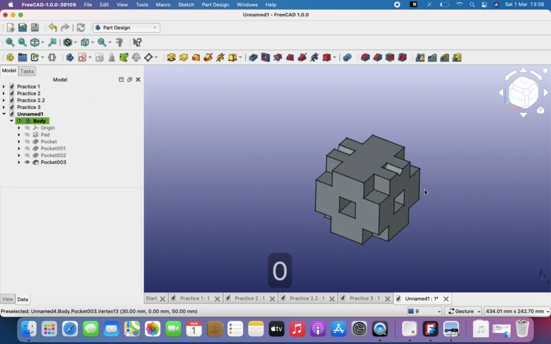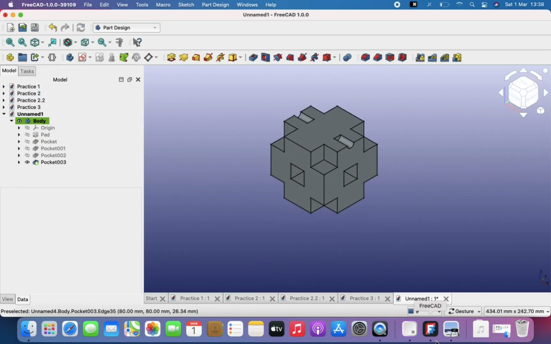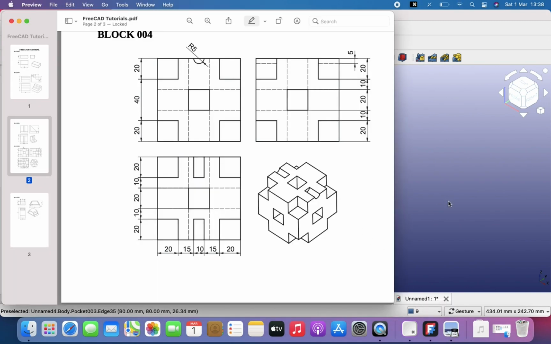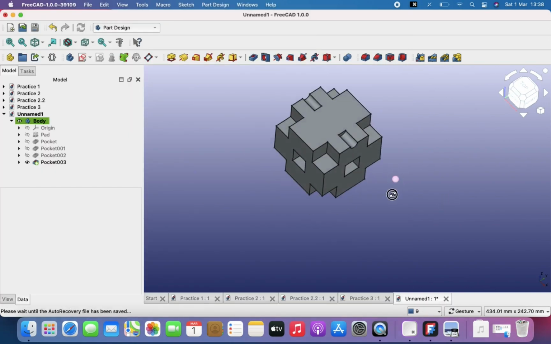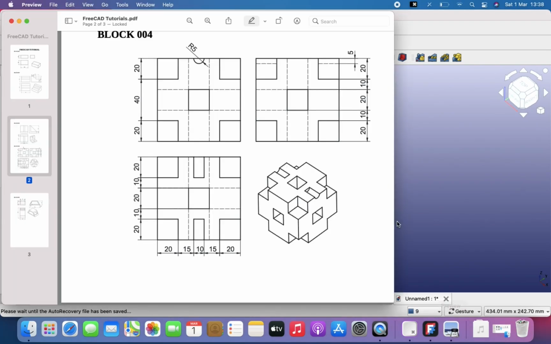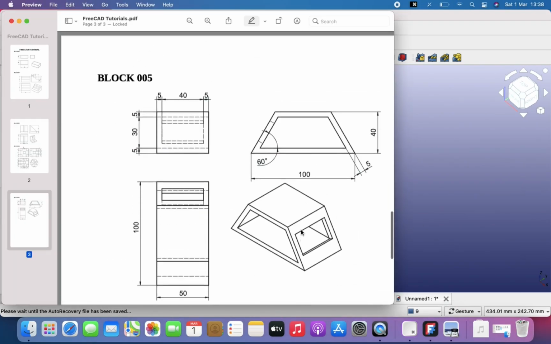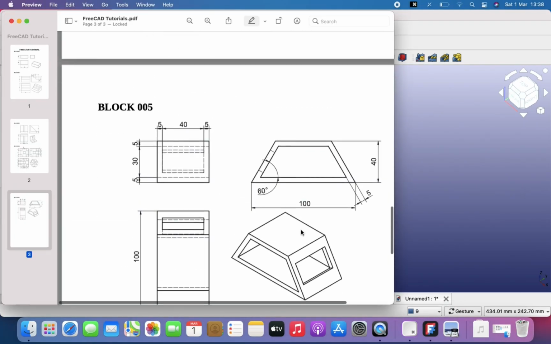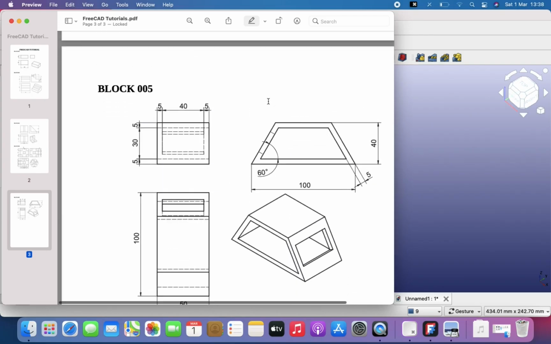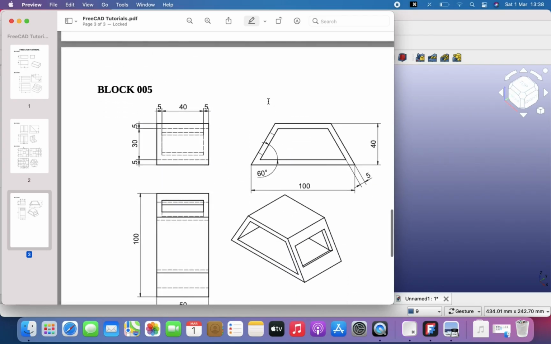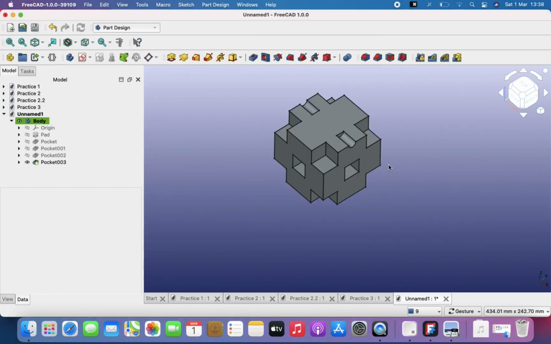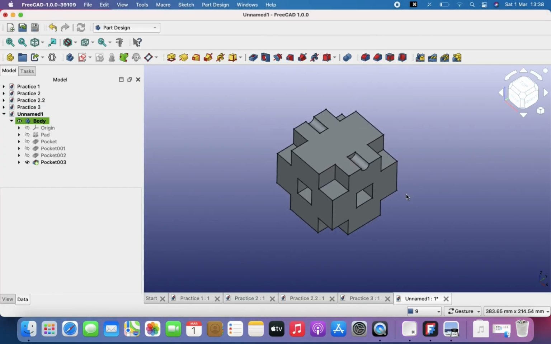I'm just going to go back to the isometric view, and I believe that this is very, very beautiful, and very, very nice. So thank you for watching. In the next video, I guess we'll be doing this block here. It's a very simple block actually, but we've spent a lot of time on this video already, so I'll just take that to the next video.